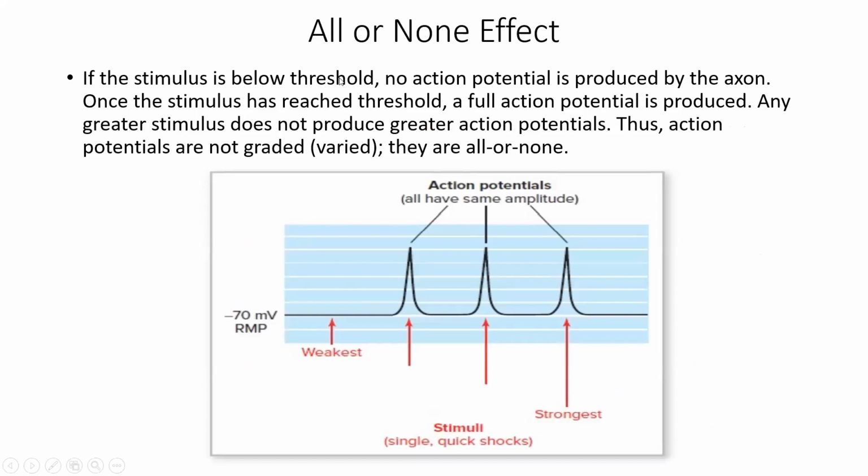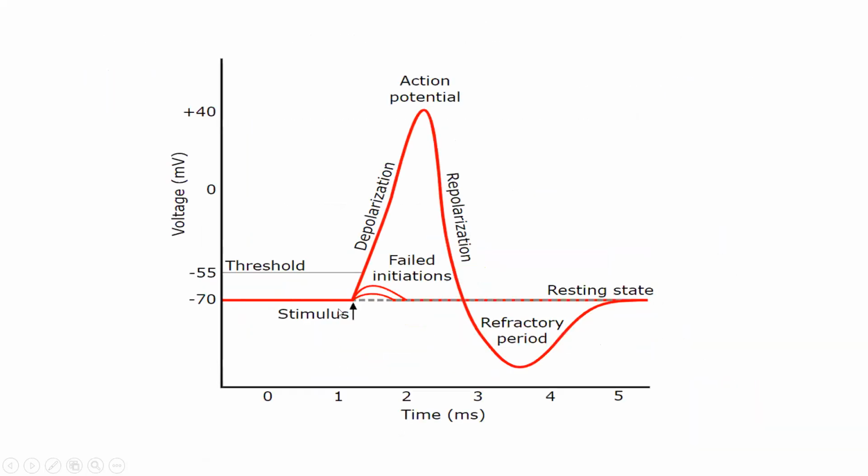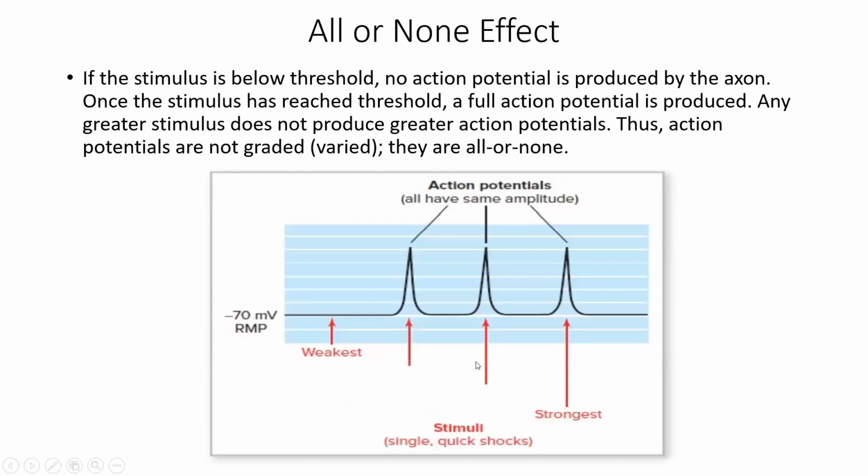And as for the all or none effect, now let me tell you this. When the signal is not so strong, and this is shown on this picture, when the initial signal is weak and not really able to reach a certain threshold, then the action potential is simply not started, and this little potential happens there, which has no effect at all. So the main thing is to reach the threshold, and after reaching the threshold, it doesn't really matter how strong the stimulus is.